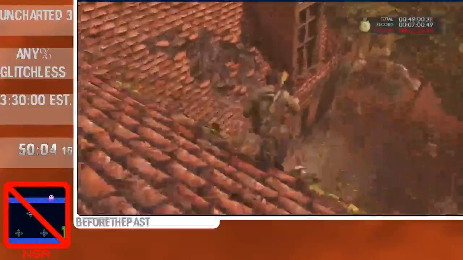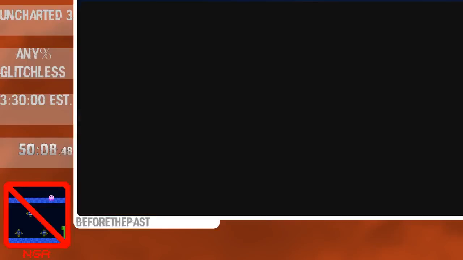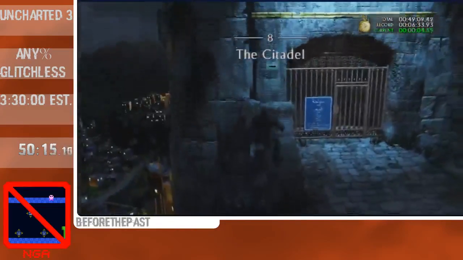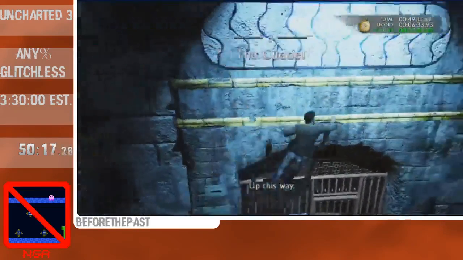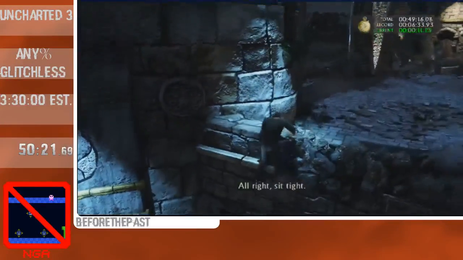Okay, I do remember that chapter. I mean, the chateau is chapter, it starts on chapter 7, and then Syria's chapter 9. Oh, it's 8. Ah, there is a chapter 9 up this way. Syria, though. You check it out. I'll wait here. Yeah, I really remember the chapters here.